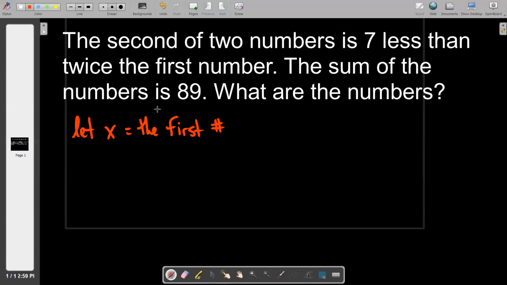So what I need your help with is filling in this blank. We're going to say let blank equal the second number. And I don't want to pick a different variable because we're not into systems of two variable equations yet. I want this to be in terms of x. It's really important with this lesson, if you're just waiting for someone to show you what to write, that you not stroll through today like this. Think hard. Can someone write me a mathematical descriptor of the second number relative to the first?